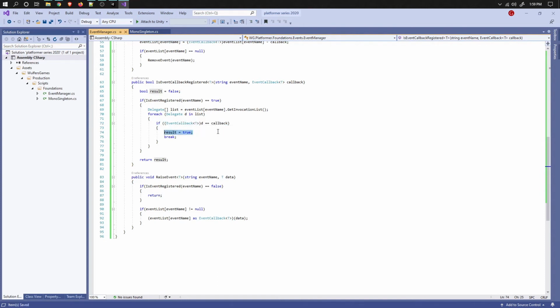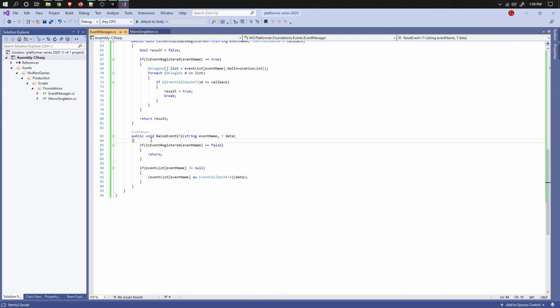Okay, so then we're going to say result is going to be true, and then we're going to break out of this loop because we don't need to search anymore. We already found what we wanted to find. So we exit and we just return result, and it's either going to be true or false, whether it's there or not. So that's how that works. All right, for the last function, this is a pretty easy function. It's just allowing us to actually pass the value or the data that we want to have.